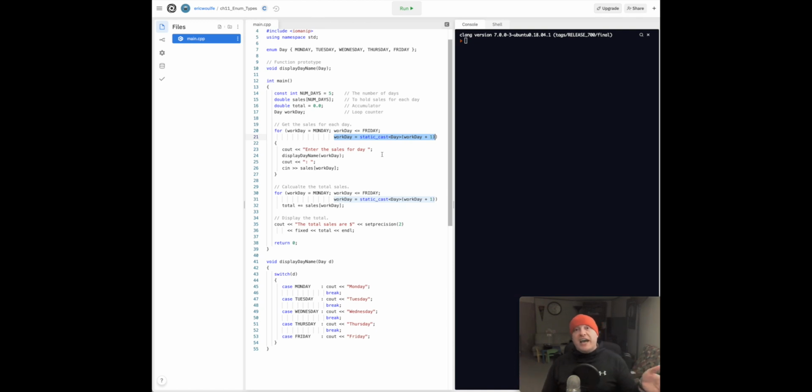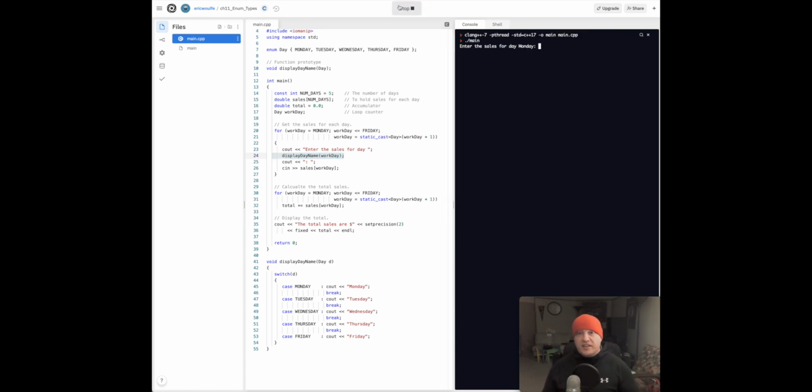Once we have workday plus 1 gone past Friday, there are no further workdays, so we leave our for loop. That is a pretty phenomenal way to get through that. Here, we are using workday as a parameter that we are passing to display day name so that we can just output the day's name.